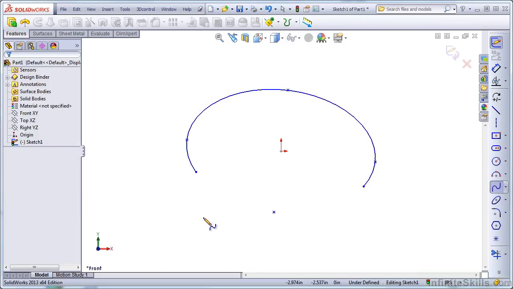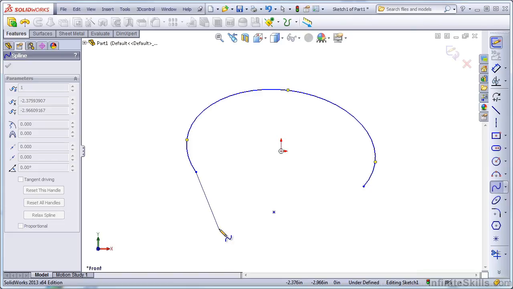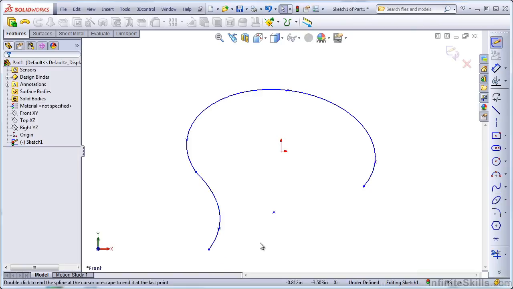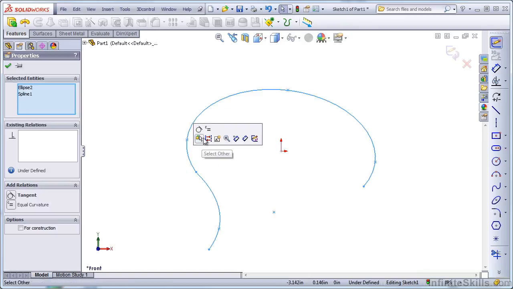If you are using a version of SOLIDWORKS prior to SOLIDWORKS 2013 SP2, there's some things that you're not going to be able to do. And one of those things is, I've just added a spline here. If I select both of these, you are not going to have curvature continuity available as a sketch constraint between an ellipse and a spline. That's just one of those things. I'm working on SP3 here of 2013, so I've got this capability.